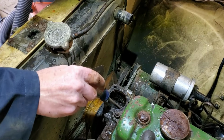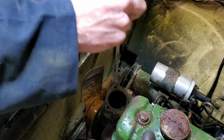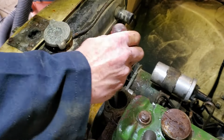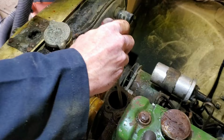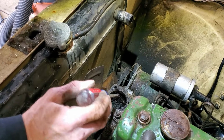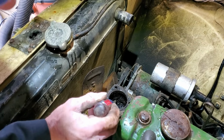Right in my eye. Got it right in my eyeballs. Right in there. I guess this isn't horrendous. Could definitely be worse. Could also be better.